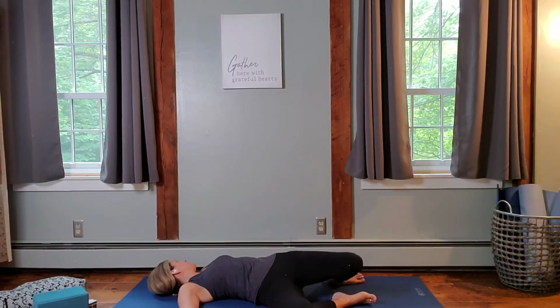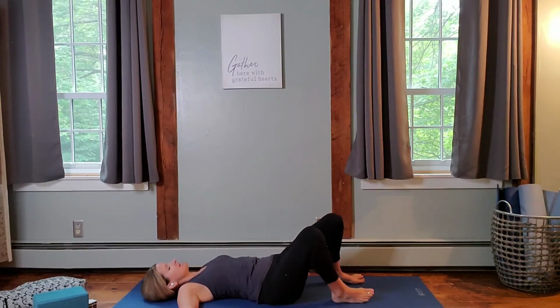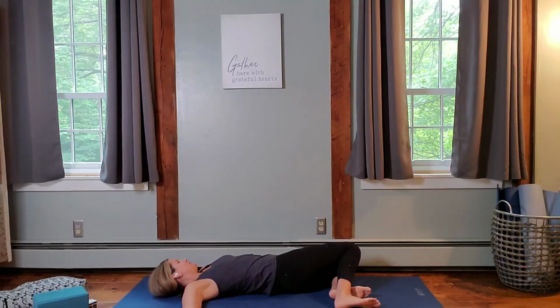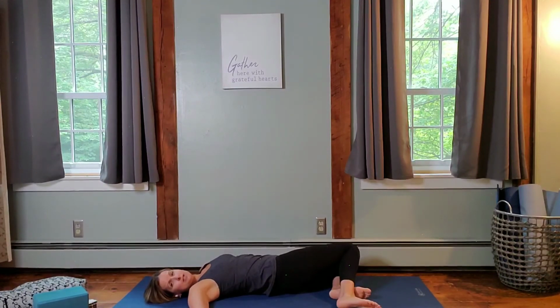On your next inhale, bringing your knees back up to center and then dropping them over to the left. So knees can be stacked, knees can be staggered. So whatever feels good, one side, one thing may feel good, the other you might need to switch. And then gaze over that right shoulder. And close your eyes here if you'd like.